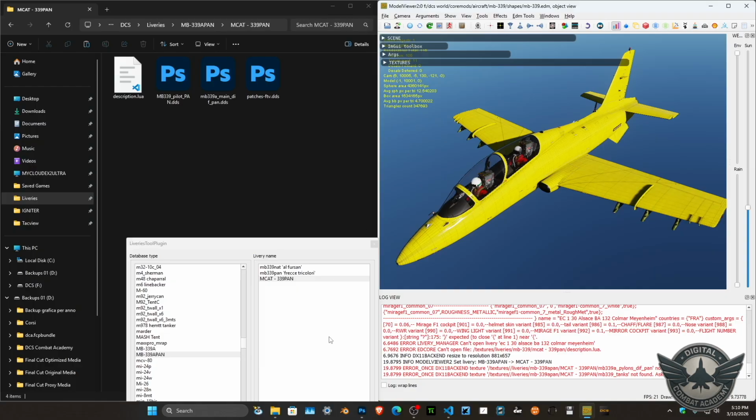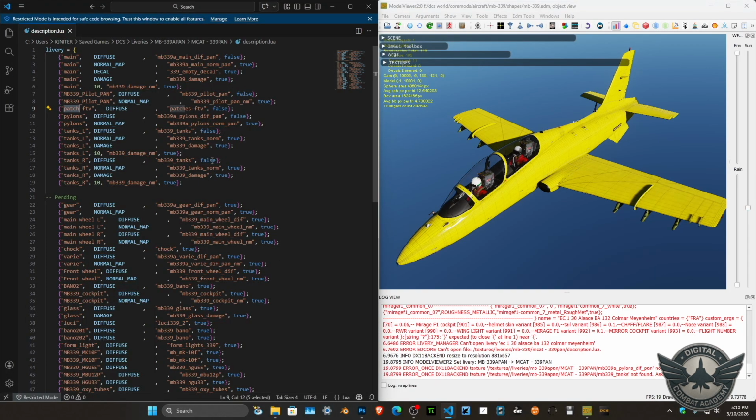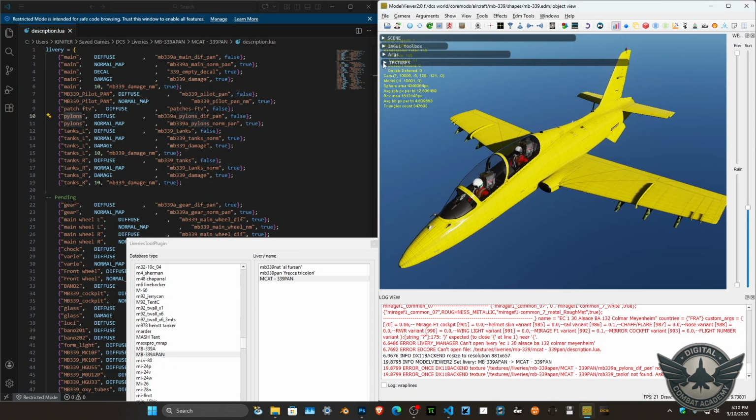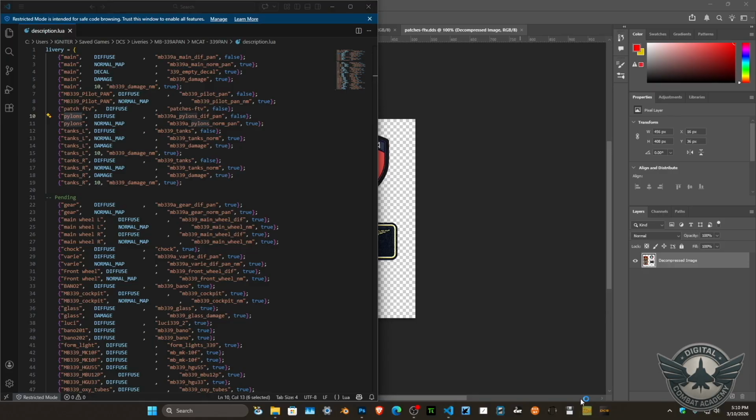Now let's do another thing. Now we have the pylons, so we just search for pylons. Let's see if it works. No, haha. So I need to reboot Model Viewer again.